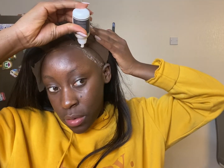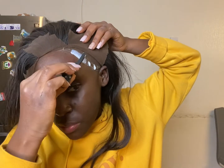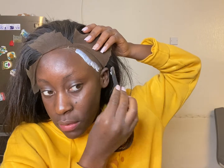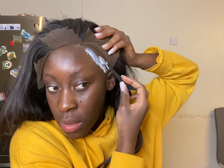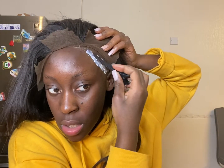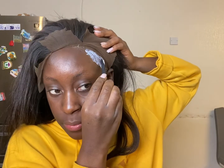I'm gonna try a different glue because I feel like the Erica J one's a bit hard. But as long as it's there somewhere, I know the stick will be good. But I feel like this one is easier to spread. Probably because I've had the Erica J one for 2 years. Can't blame it. It's going splodgy. Splodgy? Is that the word? Or maybe I'm using too much.